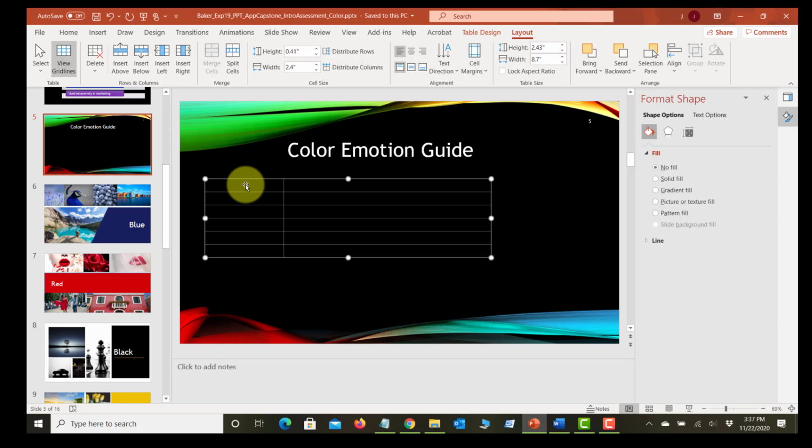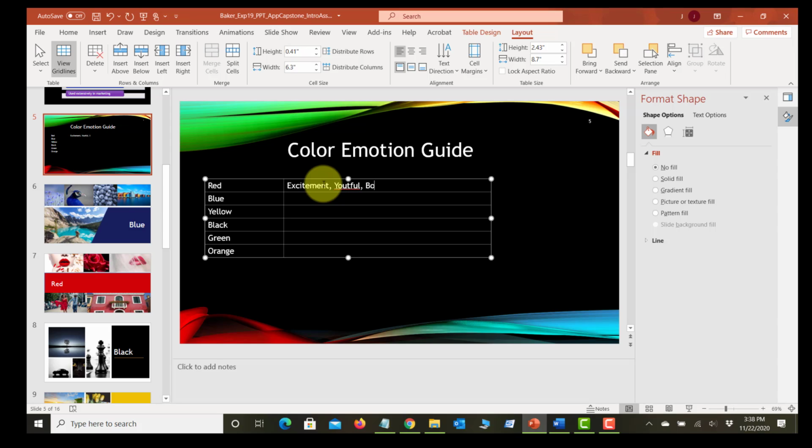Because there's not much to type in this first column, I'm just going to do the first column first and then do the second column. So the first column is red, and I'm arrowing. I press my arrow key down, blue, arrow key down, yellow, arrow key down, black, arrow key down, green, arrow key down, and orange. Orange. I have to spell correctly. Now I'm going to click in my second column, and I'm typing, and watch your spelling and capitalization here.